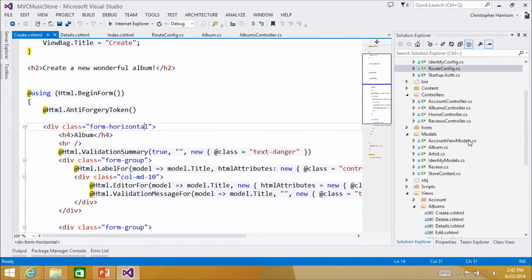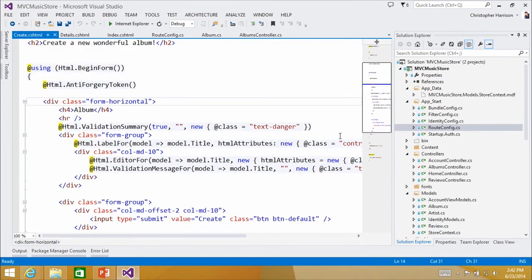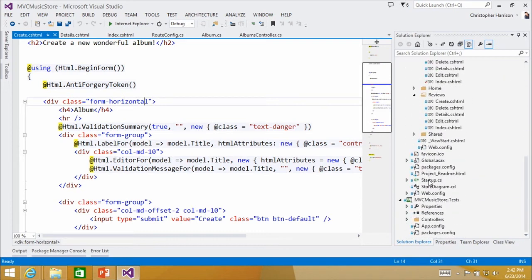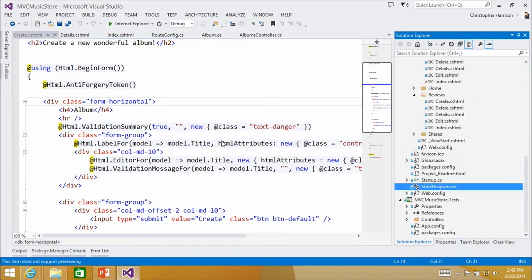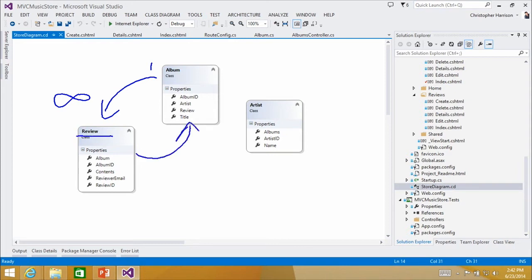Fire this up. So let's sort of review. Do I still have my little class model store diagram? Did I save you? I did. Woohoo! Okay, so if you remember, I'm very excited about this, that my album has multiple reviews. So if we're going to set up a review, we need to highlight which album it is that we're talking about.